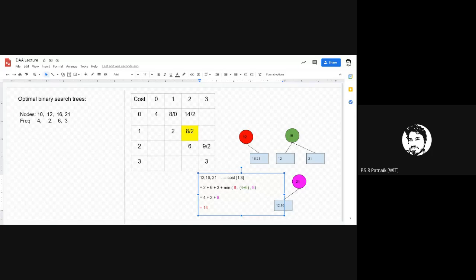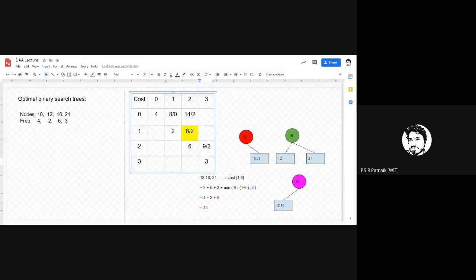What is the sub problem of size 2 and 3? 16, 21. So 9. And if I make 16 the root, 12 and 21. Where is 12? 12 and 21, so either of these, only just 12, only just 21 to the left.